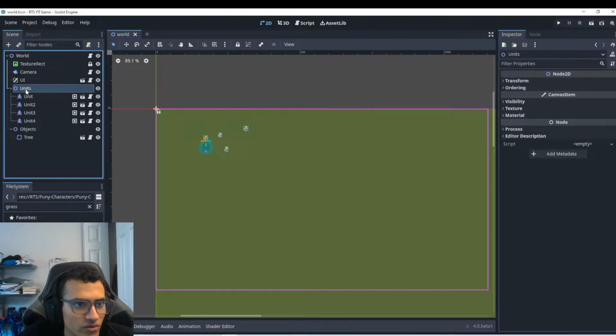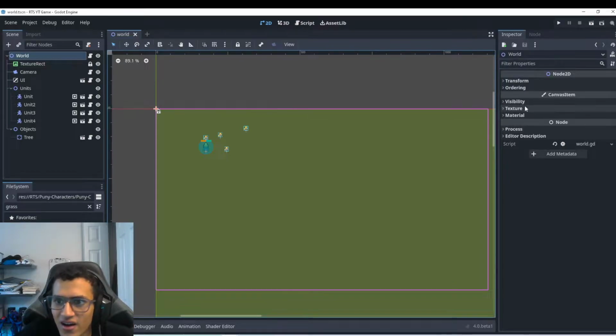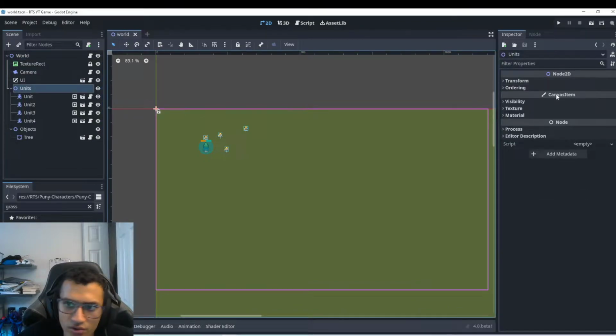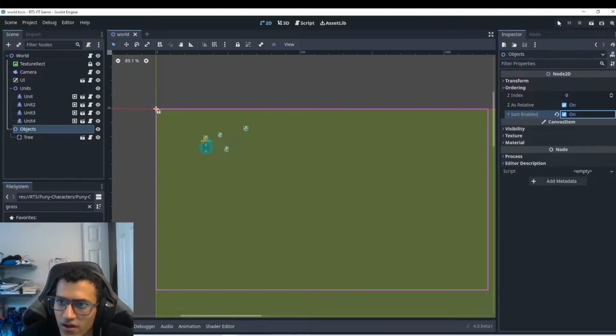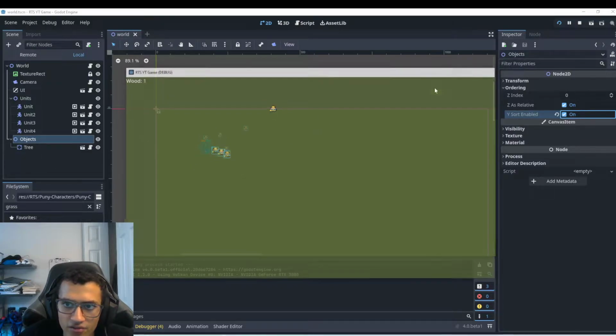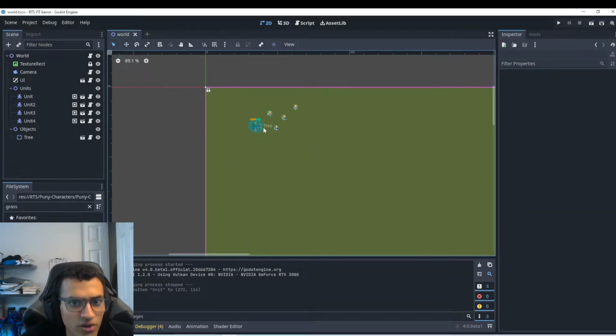Next thing we're going to do is Y sort. I figured out why it wasn't working. This took me a bit of tinkering. Basically, we want to make sure that the world, the actual scene, has Y sort enabled. And then we also want to go to ordering. And now we should be able to sort it properly. So now it's in front or behind. I can actually test it here as well. Here it's behind the tree and here it's in front of the tree. Awesome. And this will help us with our house as well.